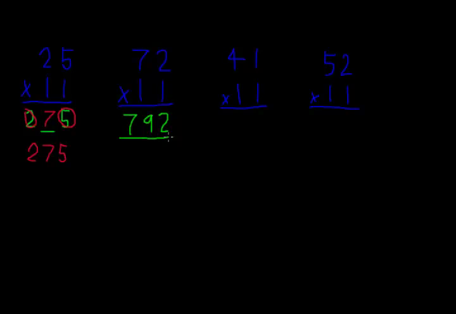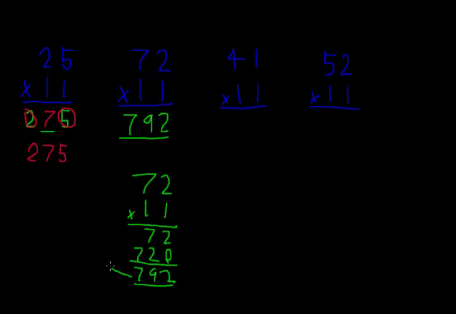I know I'm not doing these longhand, but if you wanted me to real quick, sorry about my horrible drawings here, we have 72 times 11, so that gives us a 7 and a 2 there, carry a 0. Now we have another 7 and a 2, and we add them up, and that's going to give us 792, which is of course the same as our initial answer.